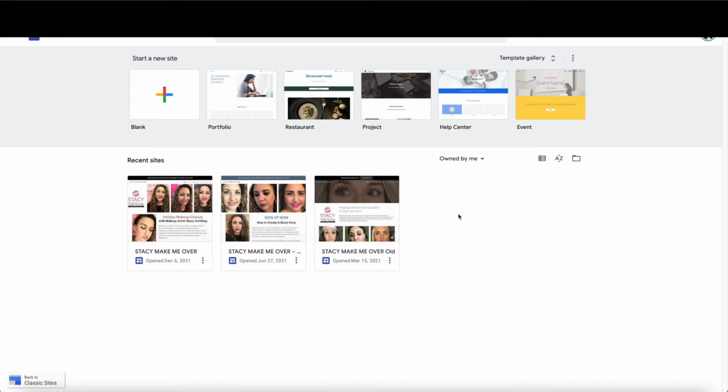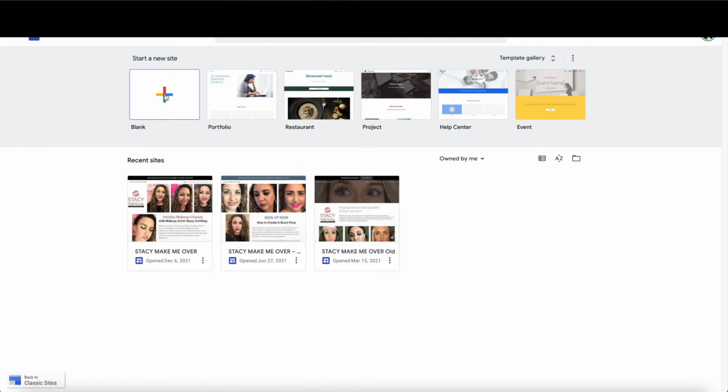The same thing with the portfolio link. The portfolio will allow you to do anything you want. So if you're a photographer, you can use the portfolio for your photography website. If you're a designer, so a graphic designer, interior designer, website designer, needlepoint designer, you can use the portfolio. Or, and I know some of you are like, Stacy, will you just skip the portfolio and go to the blank option? Because I want complete control and I just want to see what a blank website looks like. And you know what? I'm going to do that, because if I don't show you blank, I think a lot of you are going to go nuts on me going, Stacy, please show us the blank one. So let's take a look at it and see what it will look like.